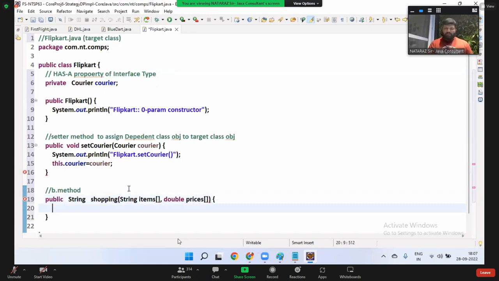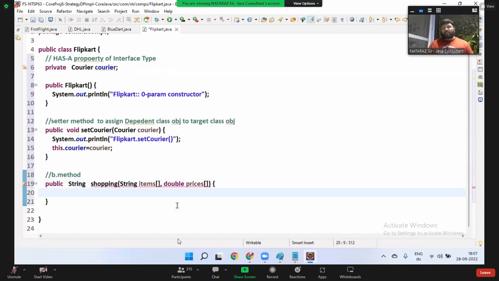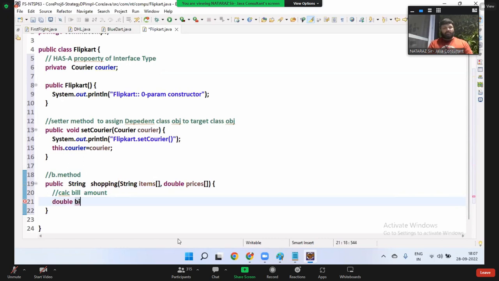You can keep the flower bracket anywhere, that's not a big issue. All right, calculate the bill amount. double billAmount is equal to 0.0. F is not required.